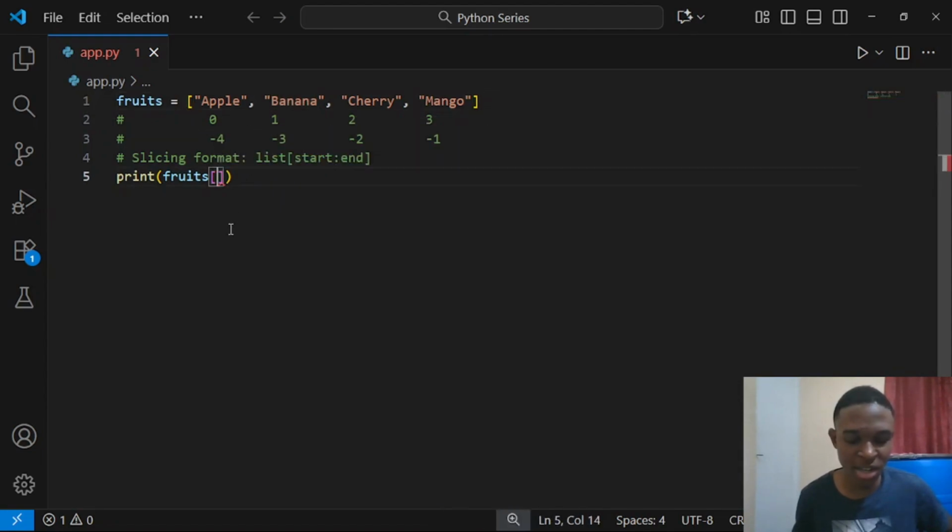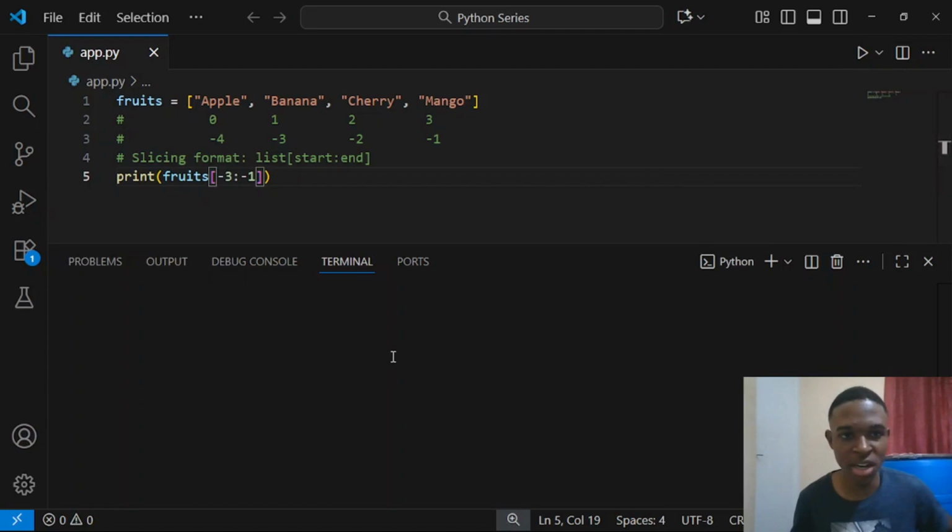So we simply make our start index be -3, then followed by a colon. We provide our end index. Cherry is at -2, but remember our end index is exclusive, so we have to do +1. So instead our end index should be -1. And if we save our code, then we run it, you'll see we'll get banana and cherry.